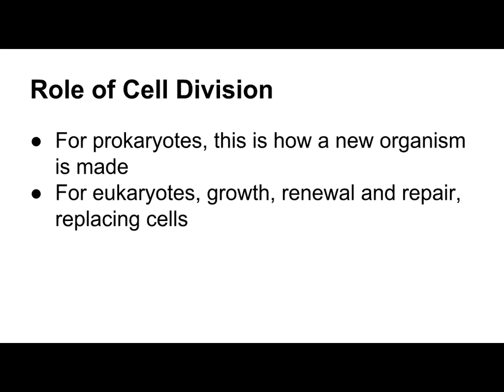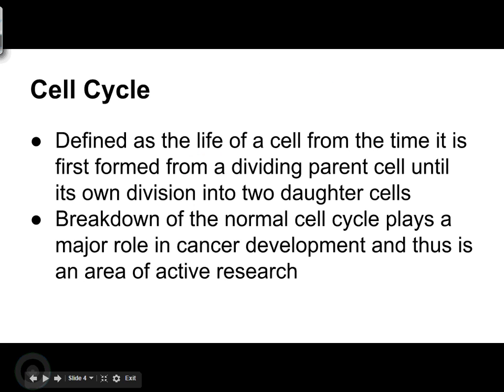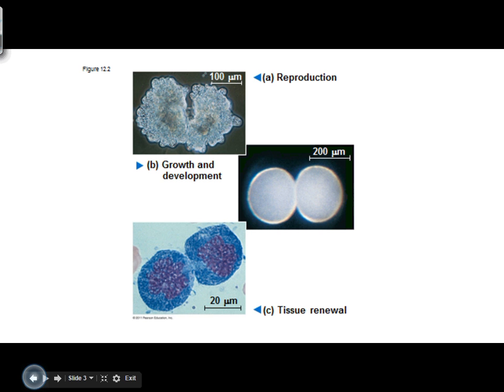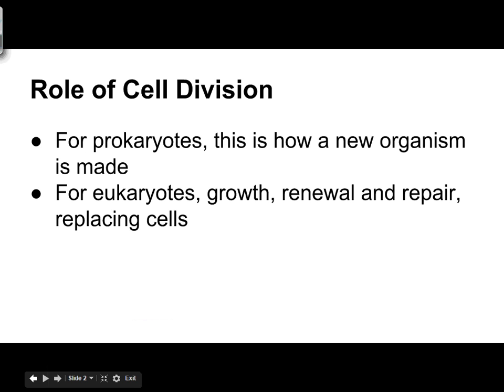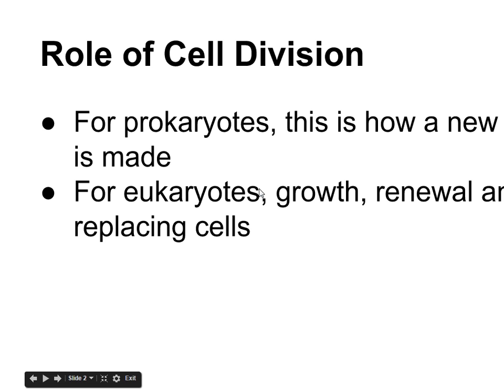So cells divide in prokaryotic cells. This is going to be things like bacteria, because they are single cell organisms and they do not have any other way of reproduction. This is their method of reproduction. For eukaryotic cells, that is not the case. They cannot reproduce simply this way, and so that's going to be more for the purposes of growing, replacing cells, and repairing cells that are damaged.